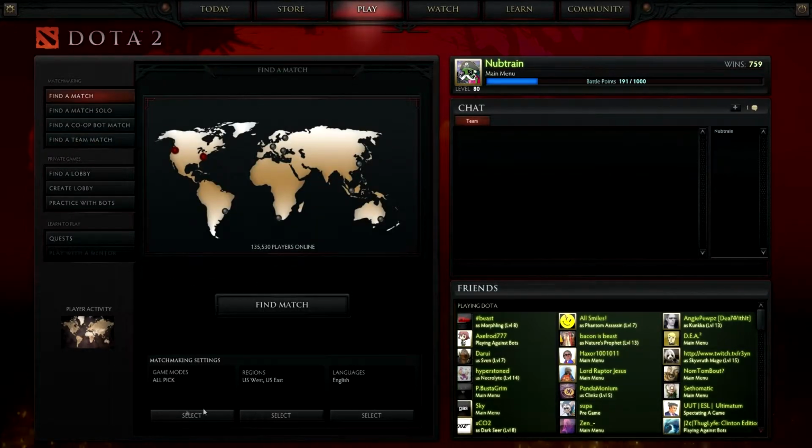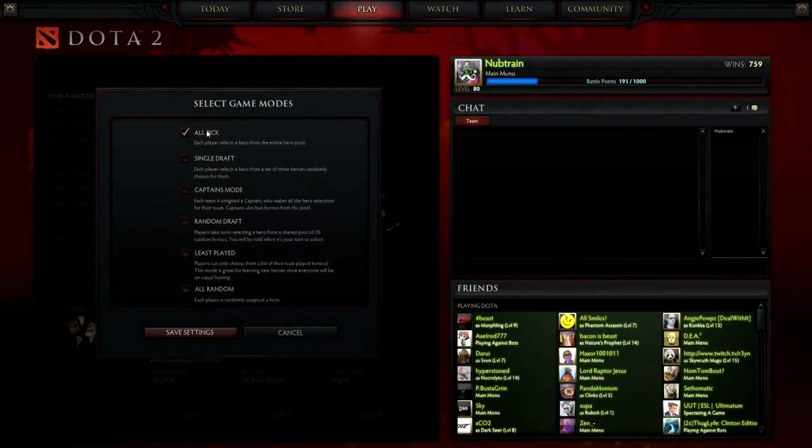And over here at the bottom are the game modes, regions of where you want to play, and languages that you prefer the people you play against or with to speak. The game modes are All Pick, where you can pick all the heroes with no restrictions. There's also Single Draft, where you pick from 3 random heroes of 3 separate attributes. You get 1 random agility hero, 1 random strength hero, and 1 random intelligence hero. I'll go a little more in depth over each attribute later on.